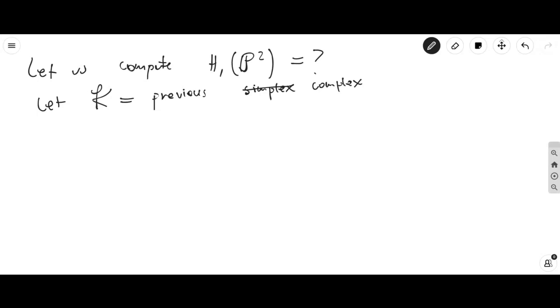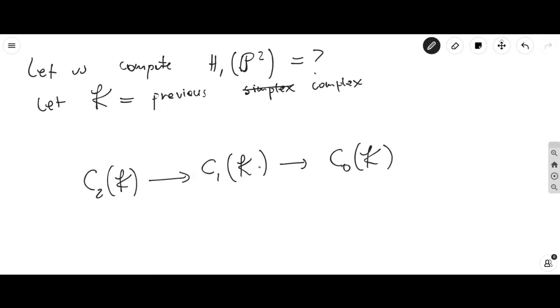If you want to see it again, you can maybe scroll back the video and take a screenshot of it so it's written out. We're actually not going to do this by hand, so that's why I'm not going to write it out. I'll show you how to do it on a computer program. Doing it by hand is unbelievably tedious. But anyway, this would be your complex. And to calculate the homology group, you're going to look at the one chains in K, the zero chains in K, and the two chains in K. And you're going to have the mappings.